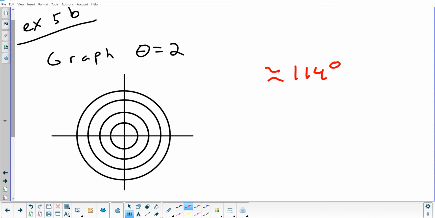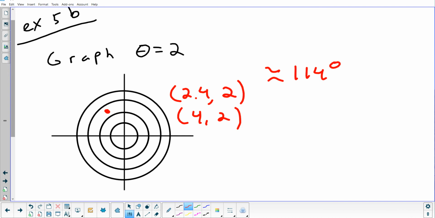So what would be a point, and we'll do it in radians, but for graphing it's easier to think of it in degrees. What would be a point that's on that graph? 2.4 comma what? The angle, 2. So 2.4 comma 2. So let's go out 2.4, and then we're going to go to 114 degrees, which puts me 90 and a little bit past that. It's going to make a line. What's another point? That's off my grid. Next. 4 comma 2.